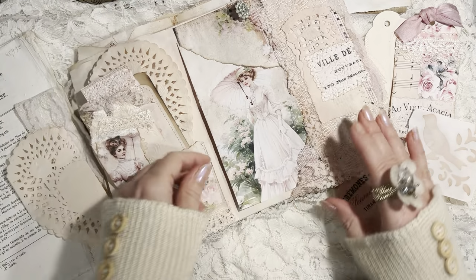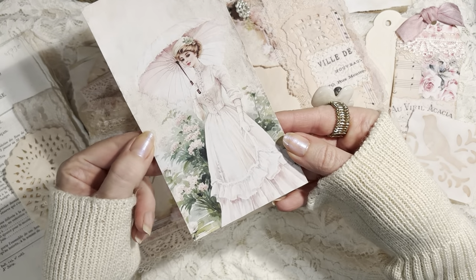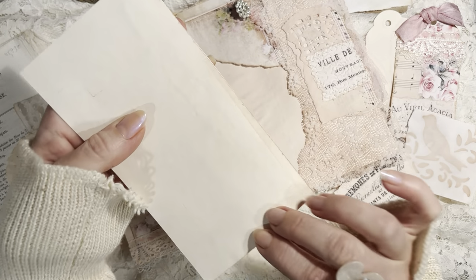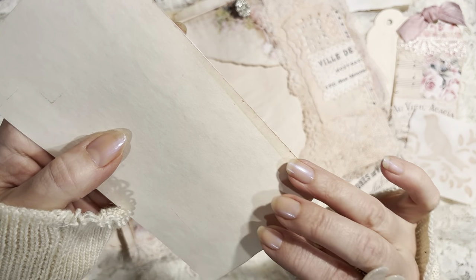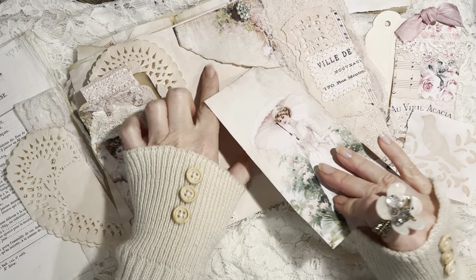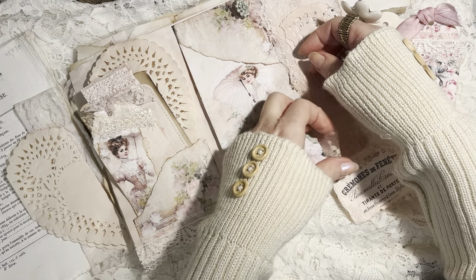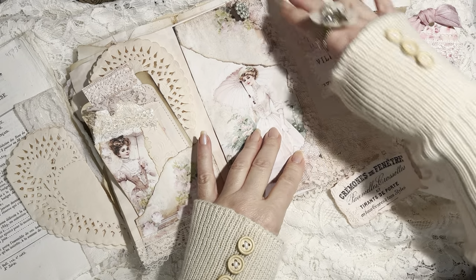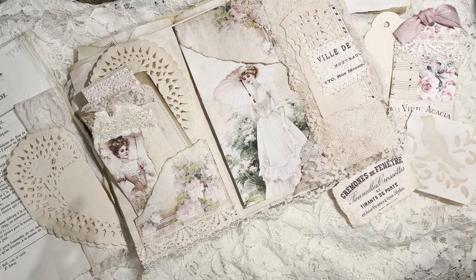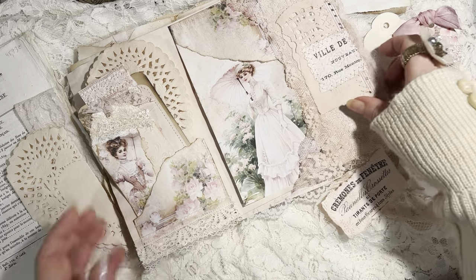Then I have this journaling card tucked in, and this is another beautiful image from the kit, and I backed that with some avocado dyed cardstock. This is just a little up tuck, and it fits right in there perfectly. I put this avocado dyed lace to hang over. This I'm probably going to embellish the front of the journal with. This is still in progress. I made this cluster today.